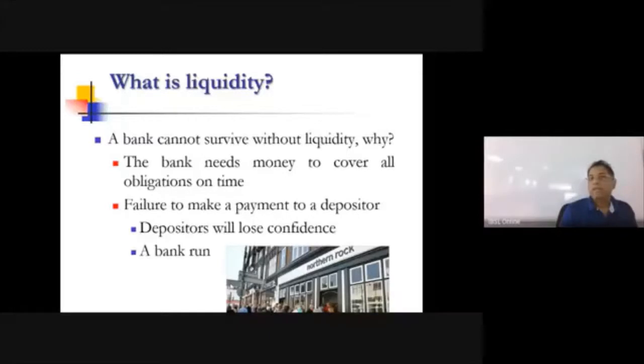And if that news goes around with hundreds of depositors, automatically there's going to be an issue, and there's going to be a concern that there is a liquidity issue in that bank. People are going to queue up. That has happened in the past, Northern Rock in this picture and a lot of places like that. Sometimes even if the bank doesn't have a liquidity problem and it's just a matter of a shortfall for a short time, this mere perception can cause a run on the bank, as they call it, where depositors queue up to take money out of the bank because they're worried that there's a problem with this bank and they need to take their money out.